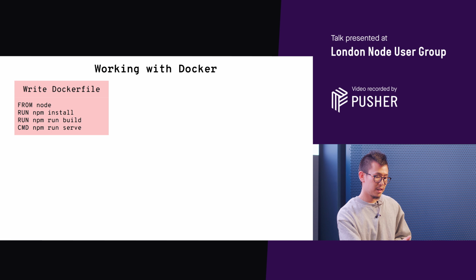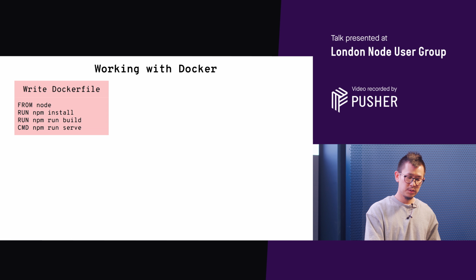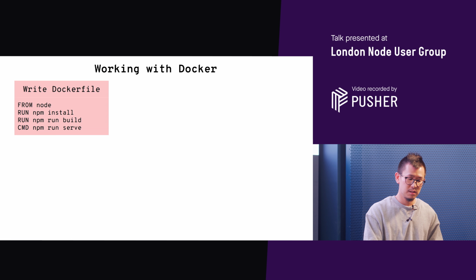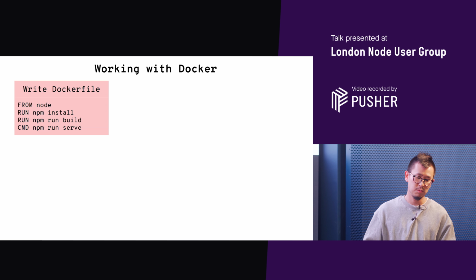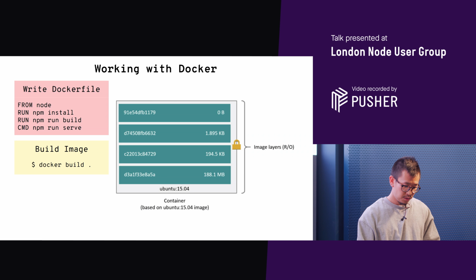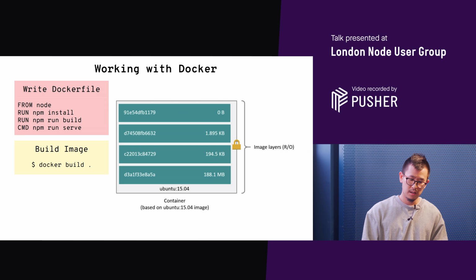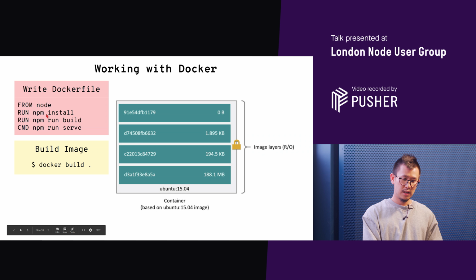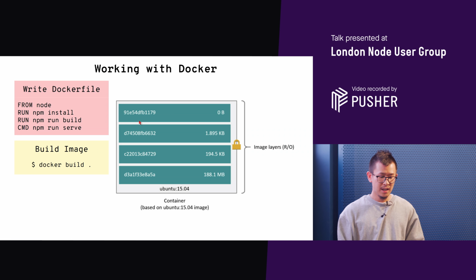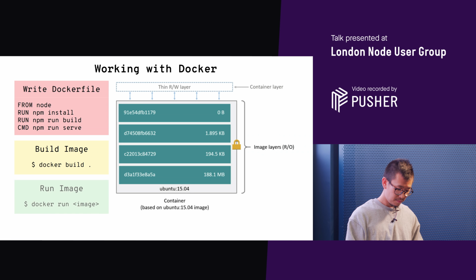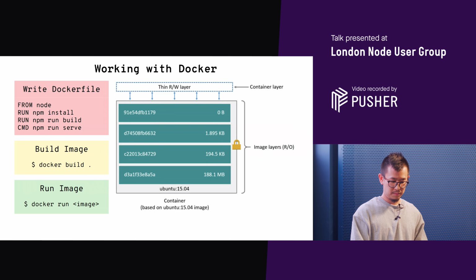So how do you work with Docker? Before, in the manual approach, we run everything on the command line. With Docker, you specify all your commands in a Dockerfile. So instead of running npm install on the command line, you add a line in your Dockerfile to say RUN npm install. Then you use the Docker CLI to build the image, and all that does is go through each line of your Dockerfile, and line by line, it will build up a layer to build up your image. So at the end of the build, the image is basically what would have happened if you ran it manually anyway. And then you use docker run to run your image.